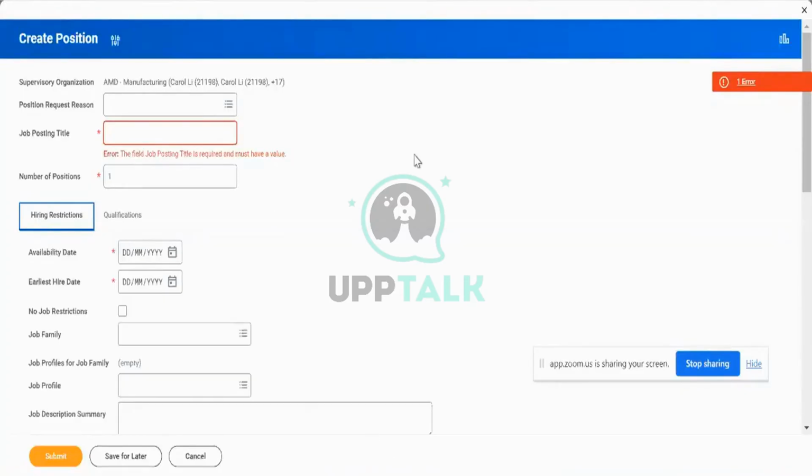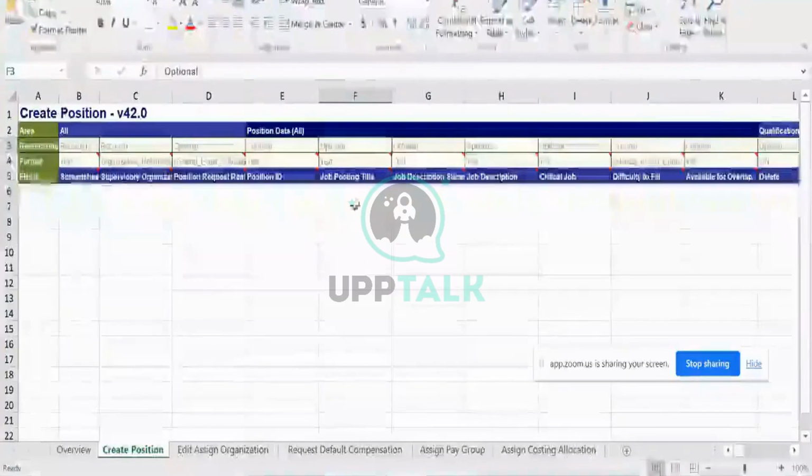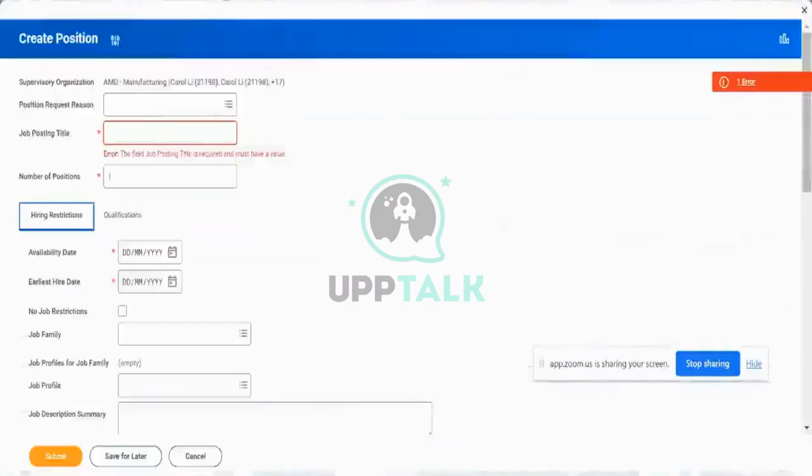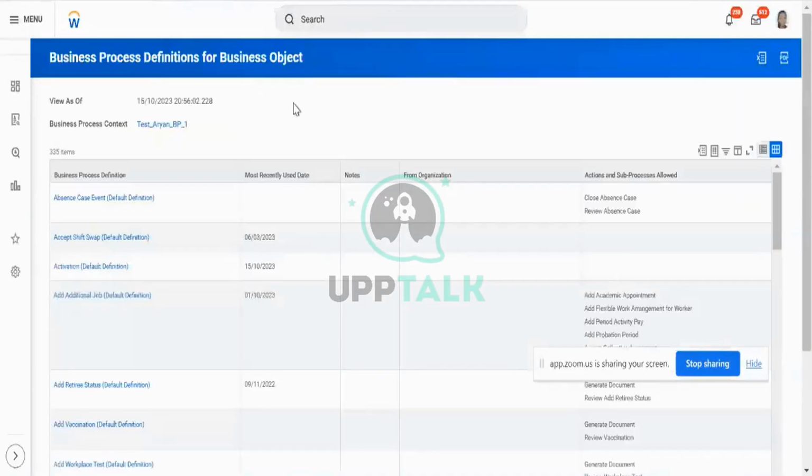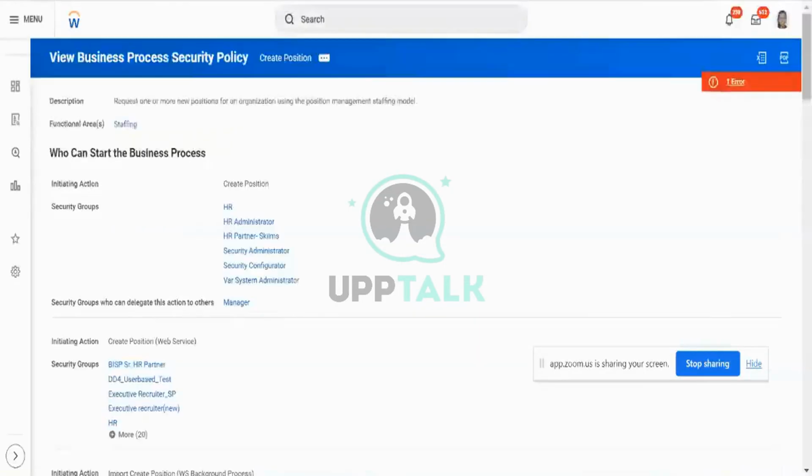What I will do is try to create a new template today. I have to fill out all of these details. It's going to obviously take some time, but I will just show you how to do it, and then I will share the template with you by the end of today and you can load it. But I will show you how to load it actually.